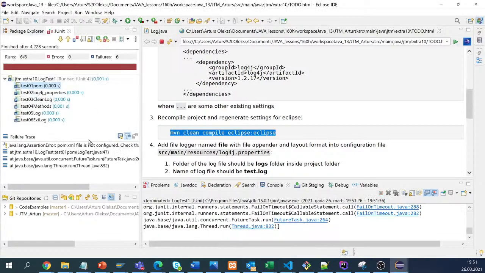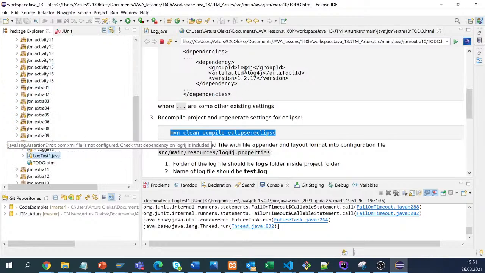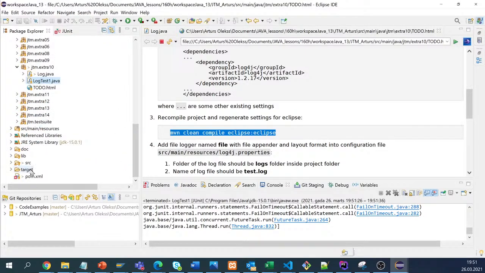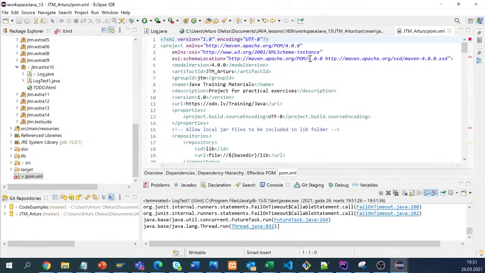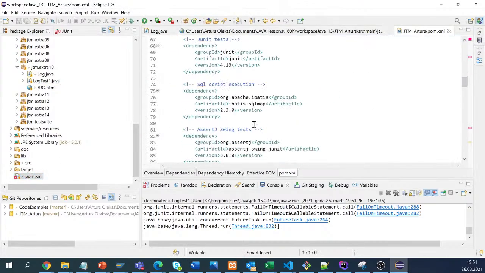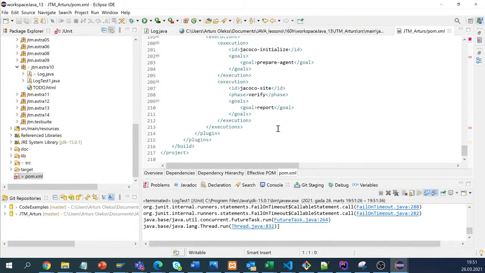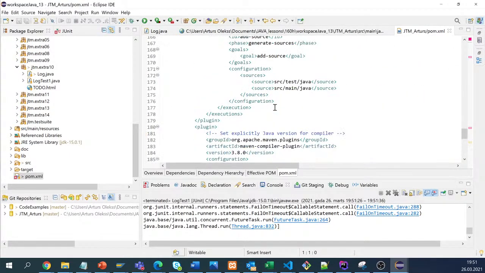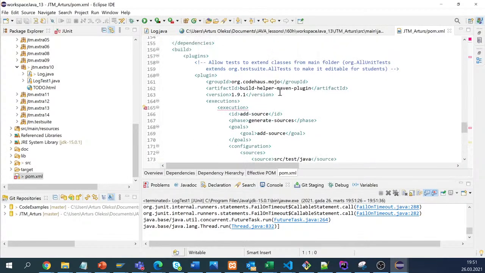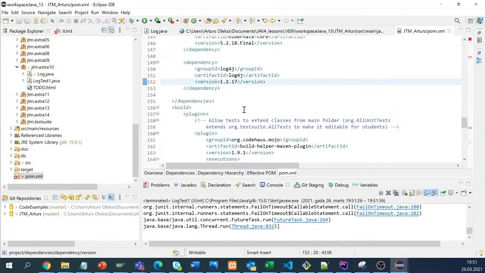Okay, it still shows that the POM file is not configured, but I added the dependencies, and you can see it here. The dependency is added. So here it is added.